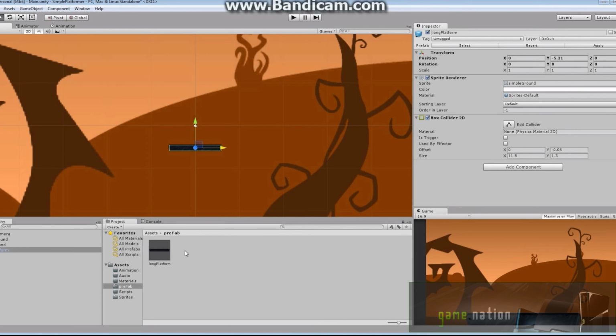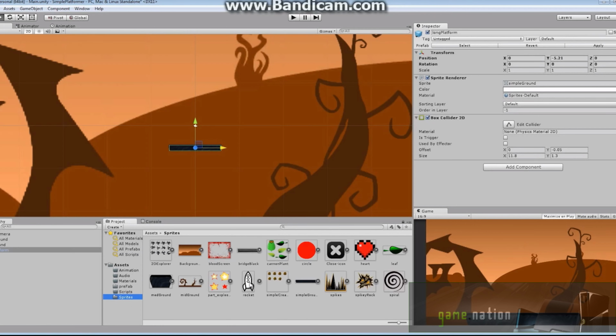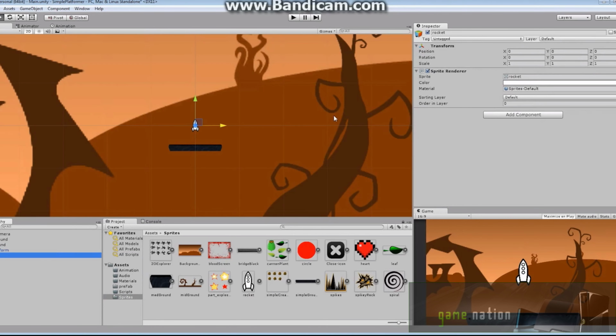Alright, one more thing we're going to take a look at really quickly. I'm going to add one more foreground element, and it's just a review of last episode where we created an asset that had nothing other than the transform and the sprite renderer. What I am going to do is go back to my sprites. I'm going to find my rocket right here, and I'm going to drag it and drop it onto the scene.